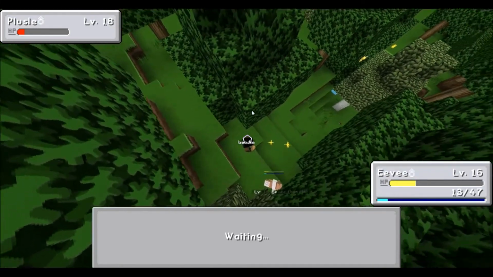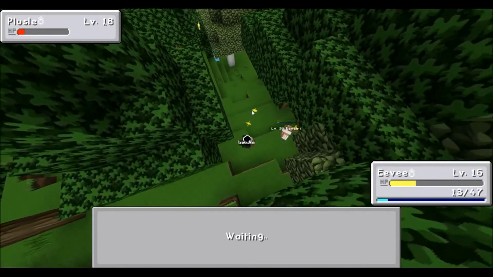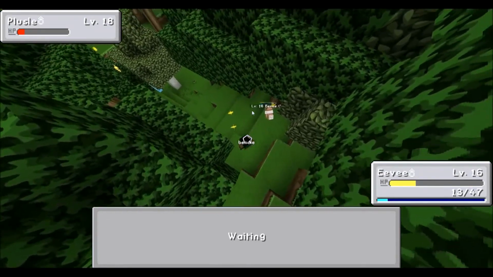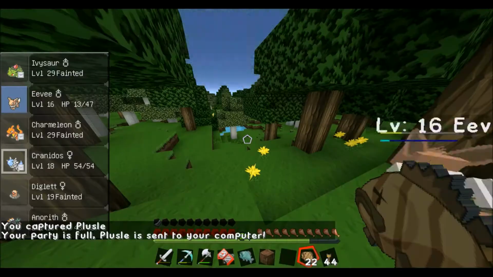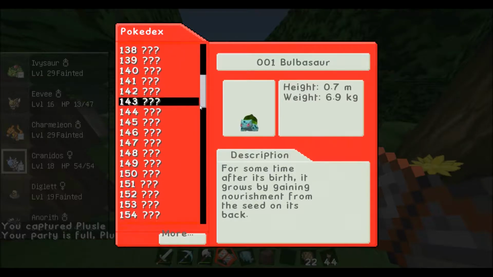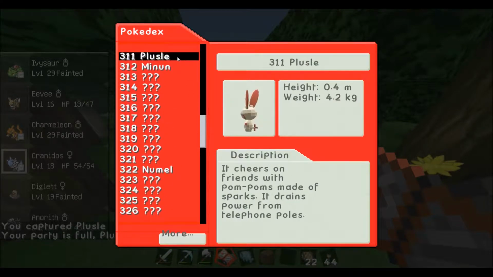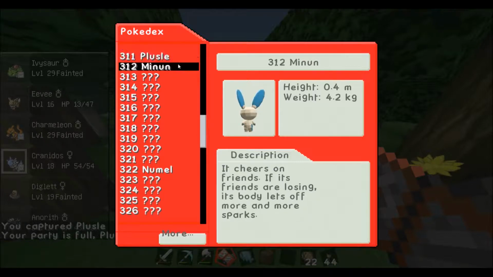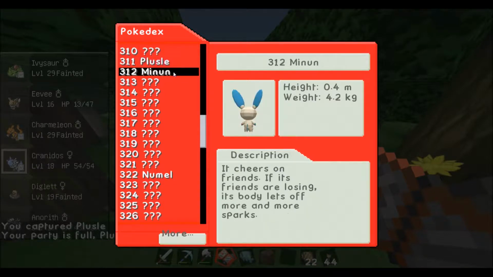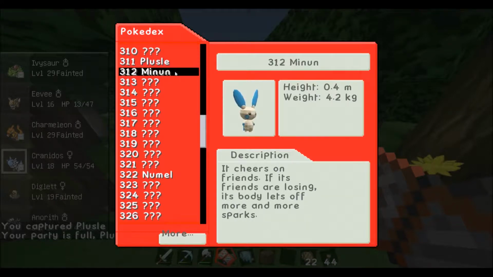I can't believe I've seen a dragon here. Dratini is the first evolution of it, I think. We captured this thing called Plusle. Let's have a look at it on here. Plusle. Is that it? Yep. Oh, look! So it's like the male. Oh, one's positive, one's negative. Okay, that's cool.